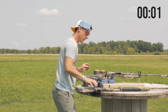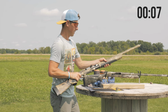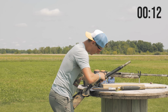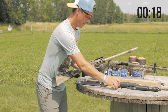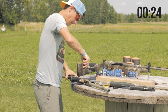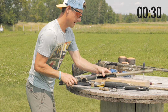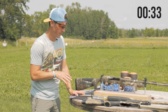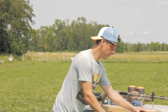Get set. Go. All right, on this Beretta, one thing I really like, fore-end cap. Look at that pop. You don't got to sit there and screw it. Barrel and fore-end off. Now to get the bolt handle off, you got to push the bolt head in. I love that that comes off together. There we go. All we got to do is pop this pin. There we go. The Beretta is apart, and we are at stop. 33 seconds, 33.14 to be exact. Pretty dang quick. I love how this gun breaks apart for a gas gun. It is incredibly simple. Benelli, is it faster?